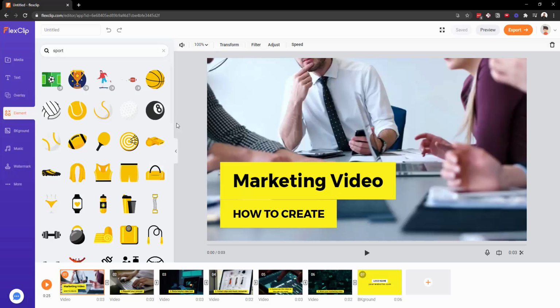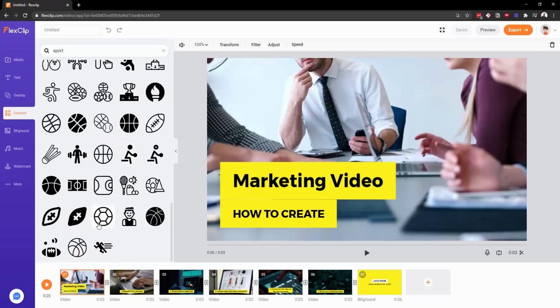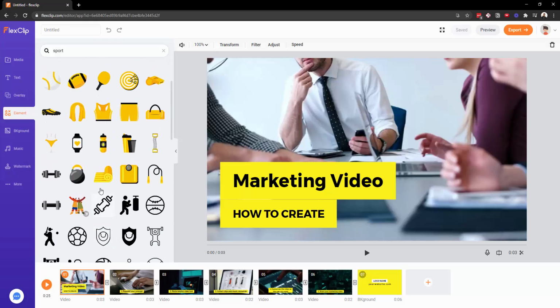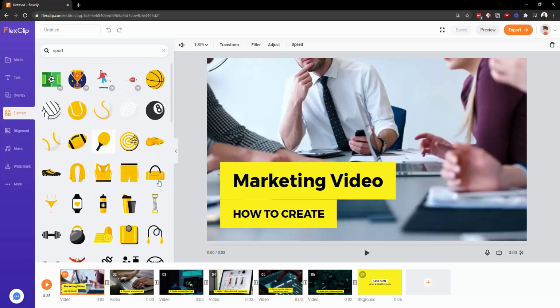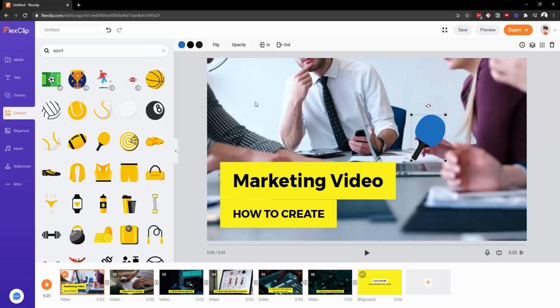Okay, a lot of yellow here. So this is probably just where the assets are getting pulled. There's a certain gallery of yellow. Or maybe this is already in line with the video creative. Let's see, can I change the color on this? I can change the color on this.